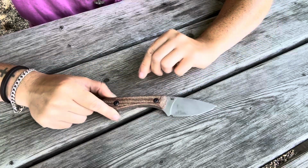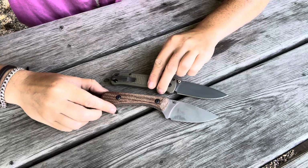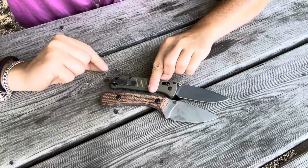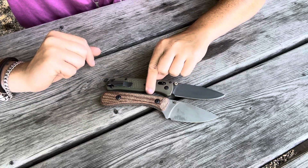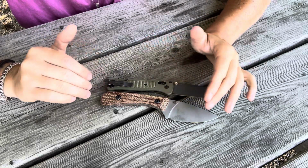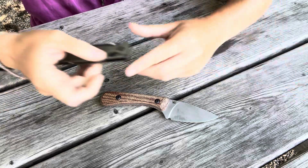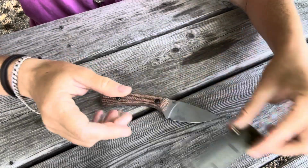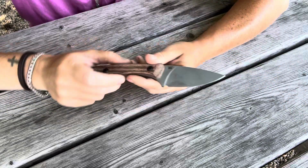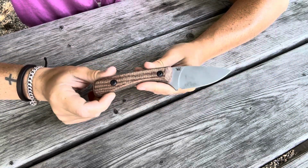Now, as we saw, it doesn't make the knife overly long, okay? This is literally about the same size as a Benchmade Bugout. All right? So it's not like this is a really long knife. It is the same exact size as your pocket folders that you EDC every day. But the handle really gives you a ton of extra usage, okay?